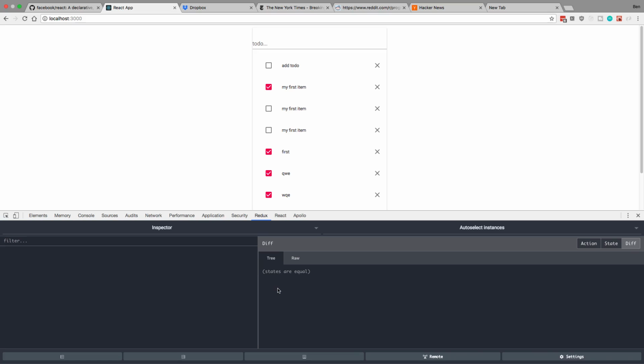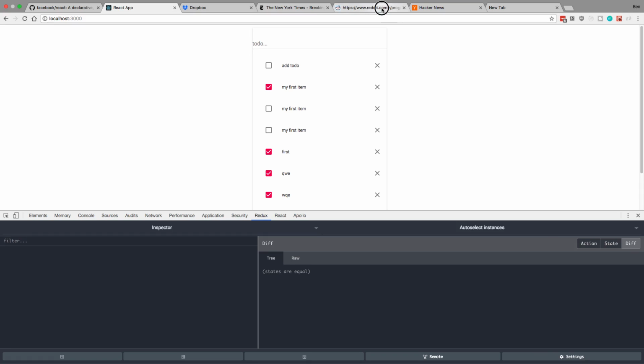Another one, which I'll just mention, I don't really use this anymore. I used to use Redux a lot, and they have a dev tools, and their dev tools is actually really nice. This is one of the best dev tools for Redux. I really recommend it if you're using Redux. I don't really use Redux anymore, so I don't have a need for it, and I guess I could uninstall it, but I still have it here.